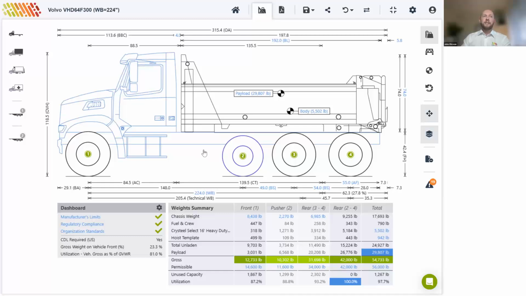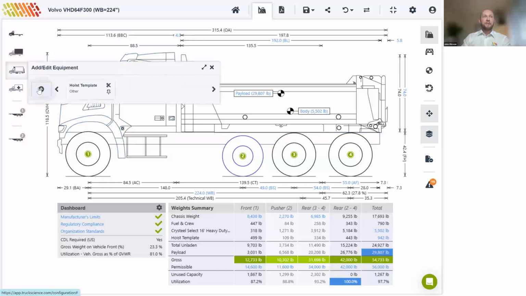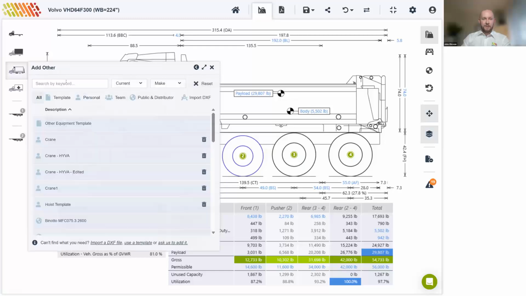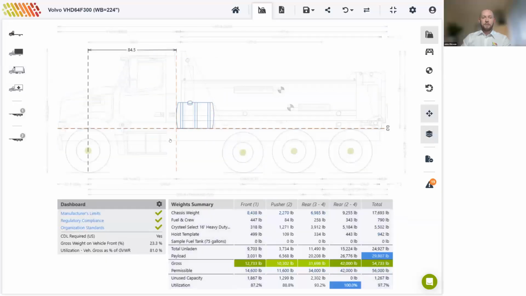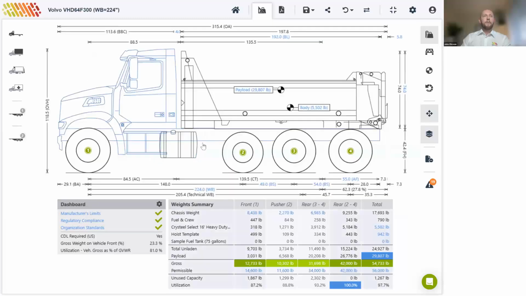may occupy the space. So to demonstrate, I'll go to our equipment here and I'll add a 75-gallon fuel tank and position it. I'll grab that and just position it behind the steps there. Okay, with that there, now we can see that there won't be enough space to add another pusher axle, and we will need to extend the wheelbase.